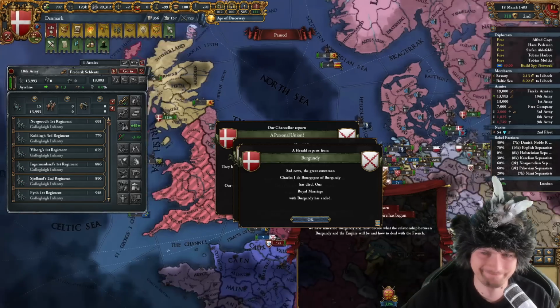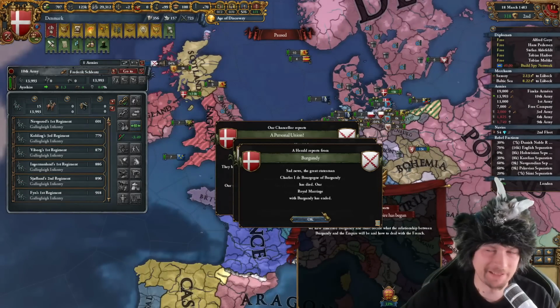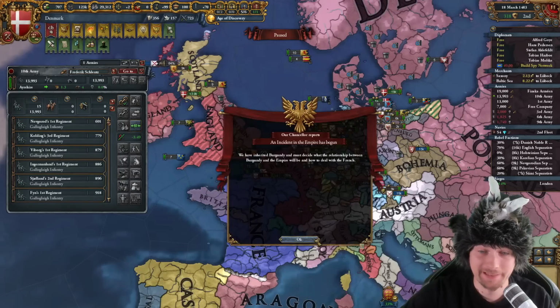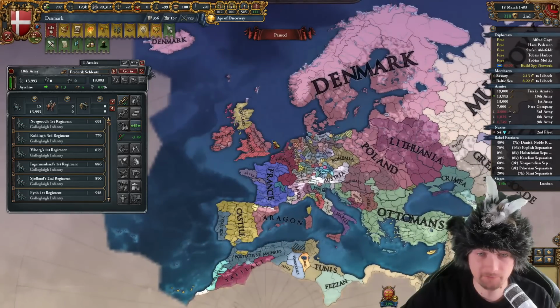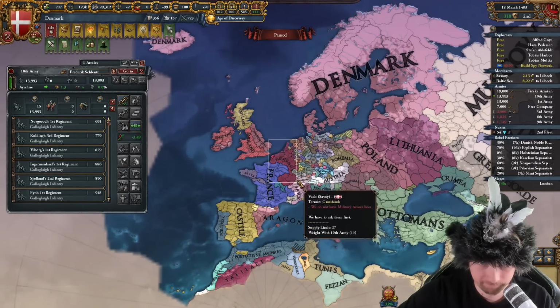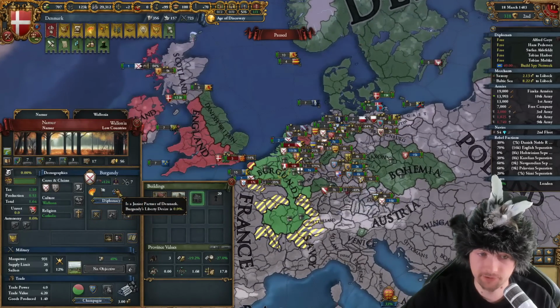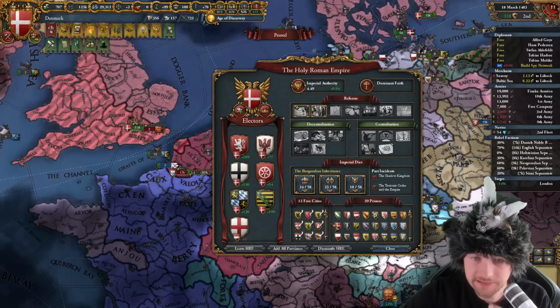Perfection, guys. At last, Charles died. He was almost 50, and the Burgundian succession just happened, which means that first of all, they annexed the personal unions, and second of all, they became my own personal union. Now I've got also an incident for choice.